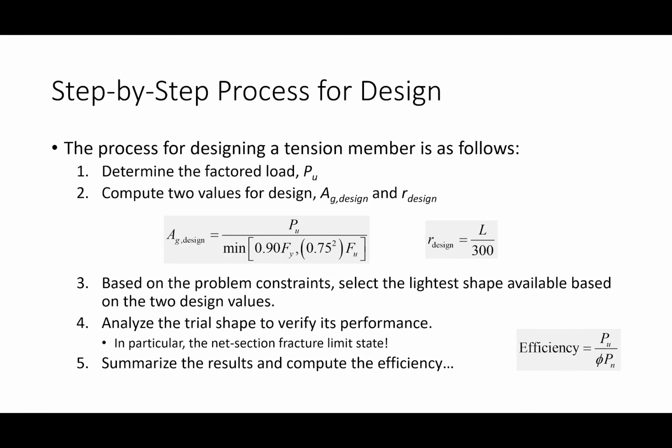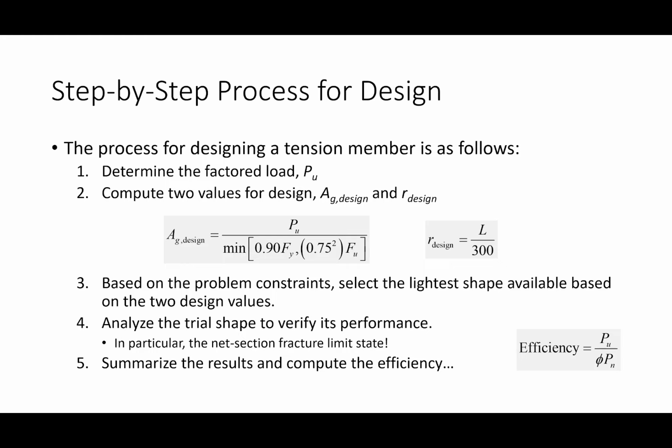So in design land, we're still going to consider yielding and fracture as our two strength limit states for design. So one question that comes up is, do you need to design for block shear? Well, yeah, you do need to design for block shear, but you certainly don't try and select a member and try and configure that monstrosity of an equation inside this. Typically, the way block shear is handled is you select a member based off gross section yielding and net section fracture, and then you just check block shear later. So you're not going to fit block shear into all of this. So the design process is going to be the same with or without block shear.